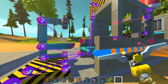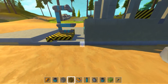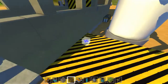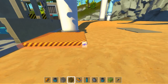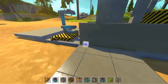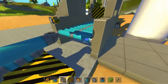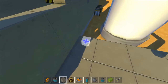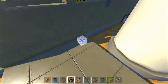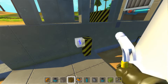This guy is basically the activator for everything. He's our main little guy. So I'm gonna make this area here, which is not gonna be made of the danger blocks, as Twist calls them. It's gonna be made out of the metal blocks. And let's see. Okay, so this guy will activate a bearing on this thing. I place it like this.